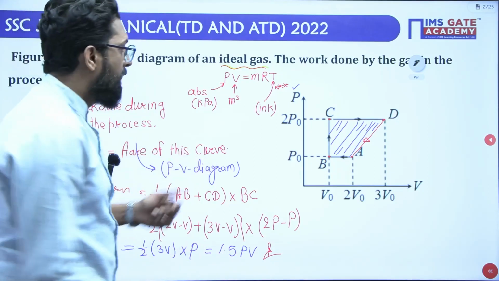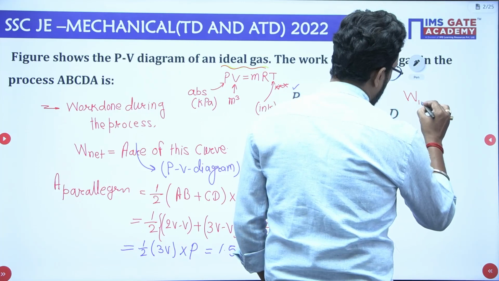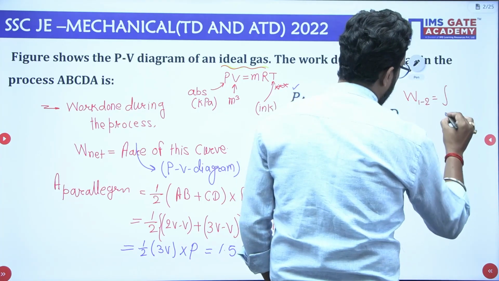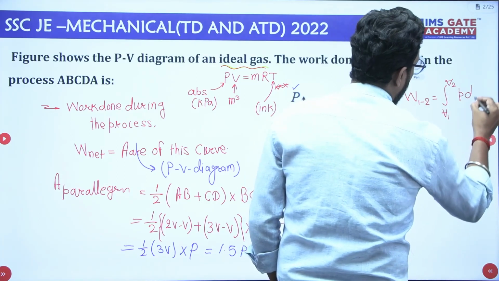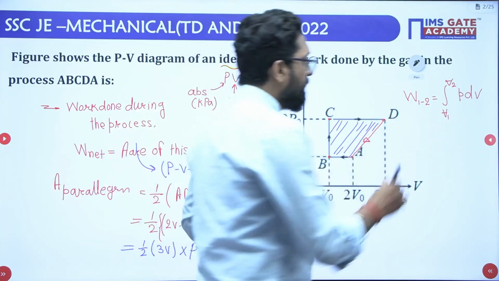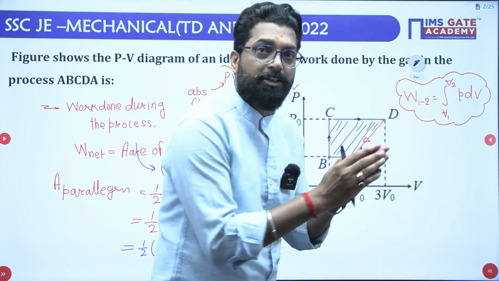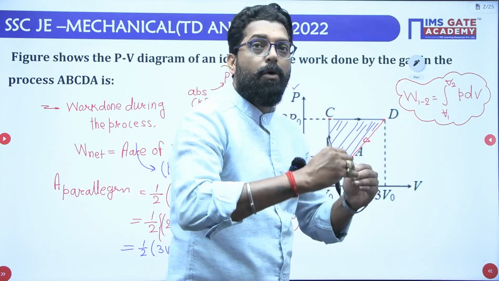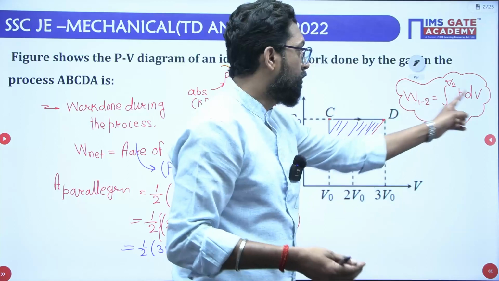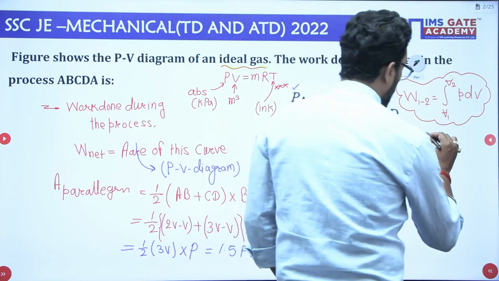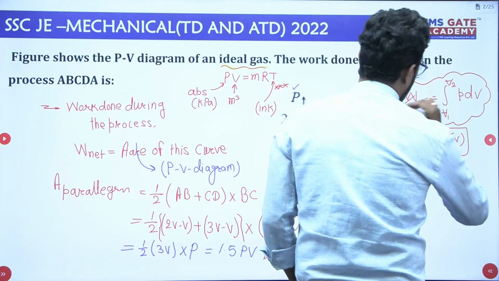So what is the thermodynamics work, beta? Thermodynamics work during the process 1 to 2 is equal to the integration from V1 to V2 of P dV. Mind it, this is the thermodynamics work. And basically this work is the displacement of a boundary. That means if there is any expansion or contraction, the amount of work done by the system to the surroundings is P into dV. And here P is not constant, P is a function of V. So if you have a P and V relation, you can easily find the work done from 1 to 2.